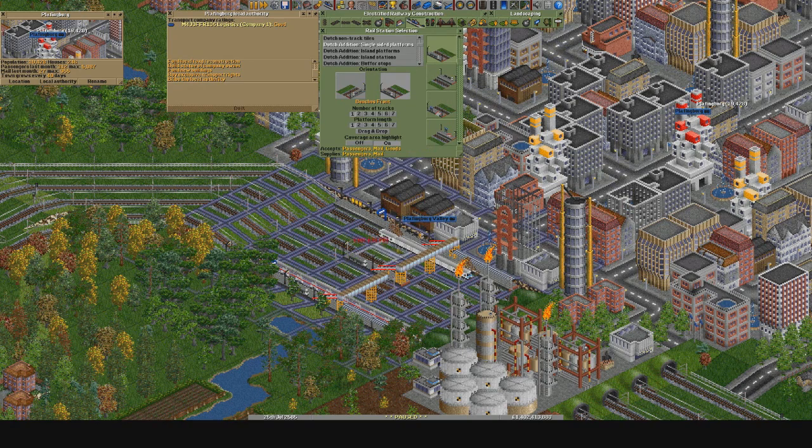Right, bench on this side, and then a CTA. I've got to look up what CTA actually means. It's Central Train something, I think. I could be wrong. I probably am wrong.